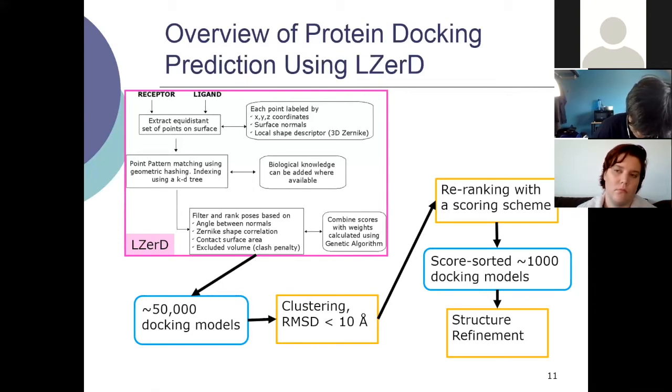So, Daisuke, are you going to tell us about two things here? I'm interested in the atom-based scoring and how you put in biological things, like we know there are mutants that interfere with binding, that kind of thing.